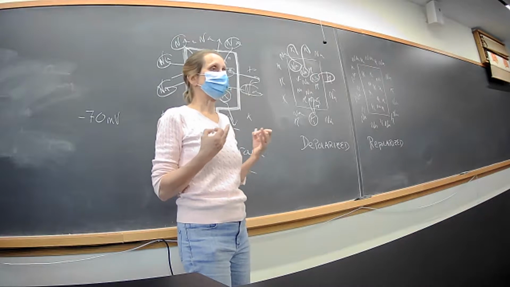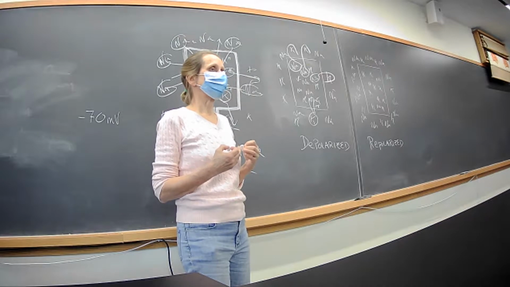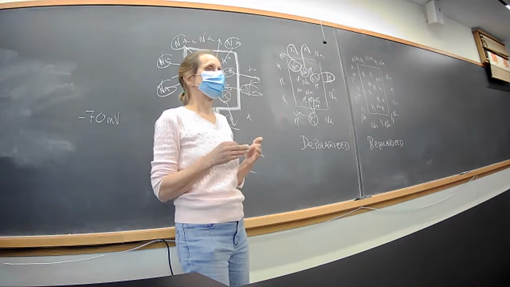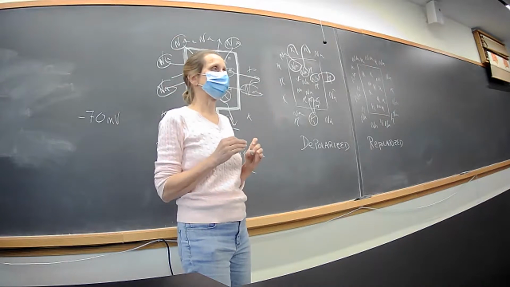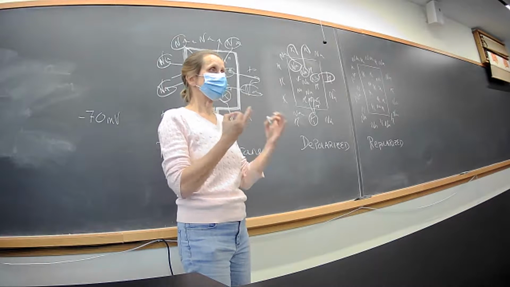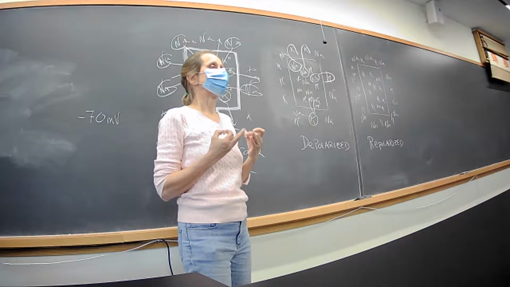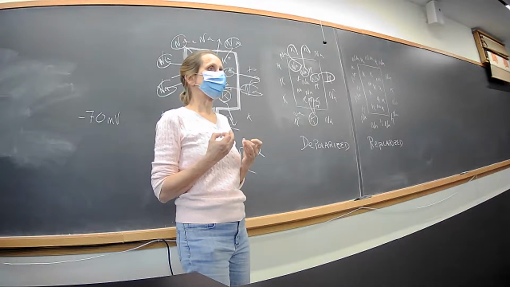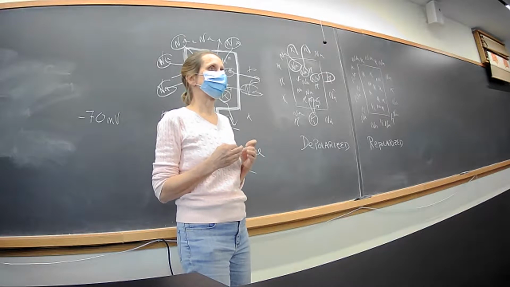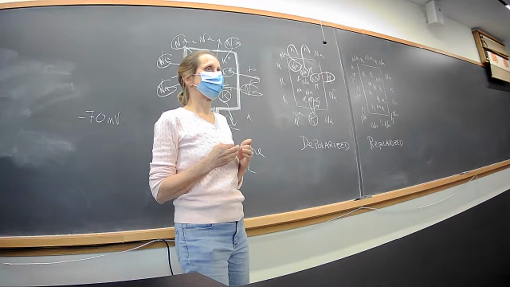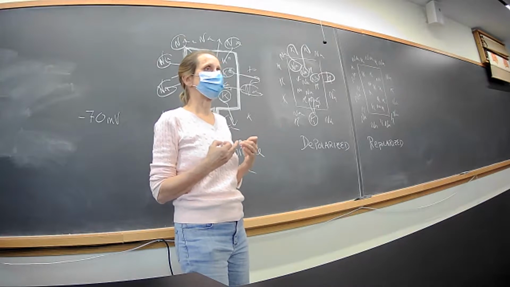Once your threshold is met, the cell becomes stimulated, sodium gates start to open, so sodium will start to flood the cell. Right after that happens, potassium gates will open, and potassium will start to flee out of the cell until you end up with the opposite concentrations that you should have. So there'll be slightly more sodium inside the cell and slightly more potassium outside the cell. And then the sodium-potassium pump will reestablish the appropriate concentration gradients. It's way more complex than that, but that's what you need to understand.